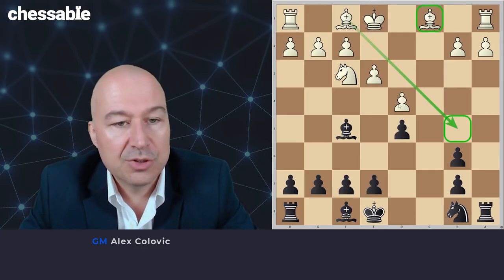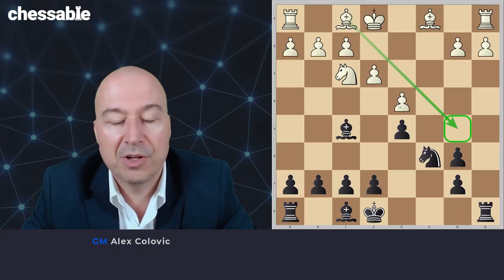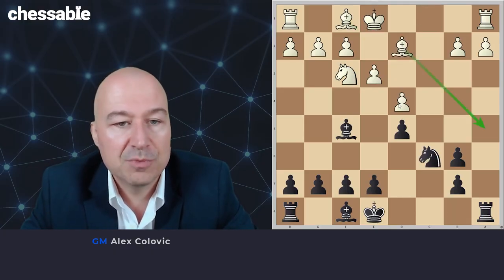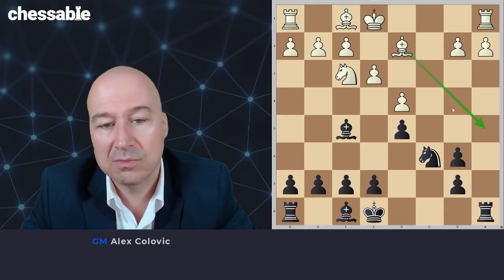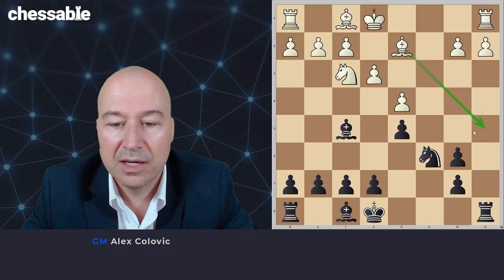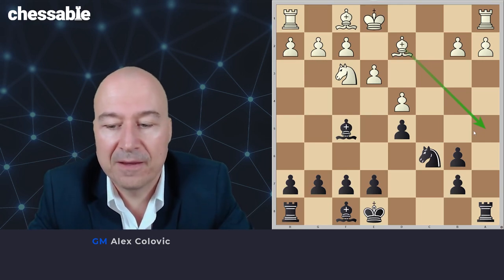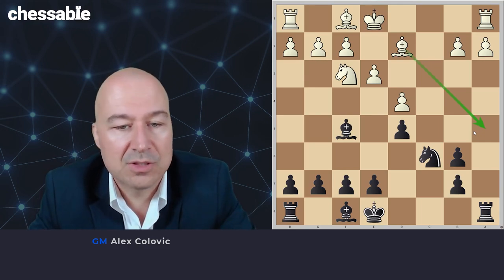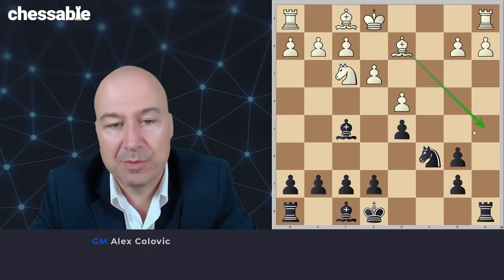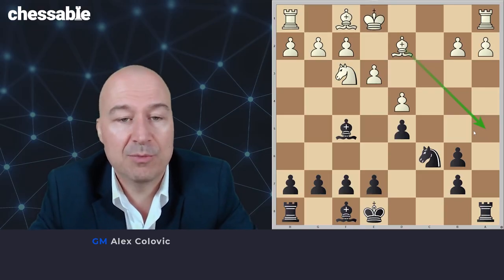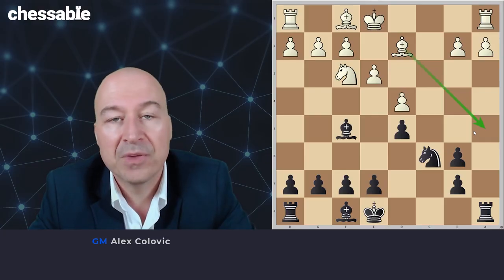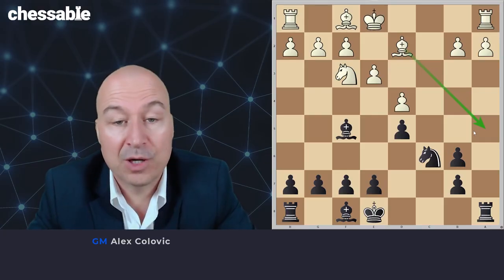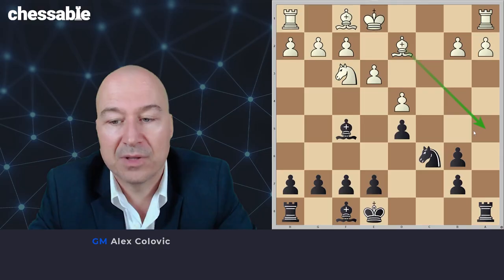So let's say, continue. E3, knight c6, normal developing move, developing the knight. Bishop d2. Janovsky develops the bishop and controls the b4 square in the process. So b4 and a5 also. And now we come to this position, which is again a very famous one. If you know this game, you know this position as well, because it is the position where Capablanca plays one of his most famous moves of his career.